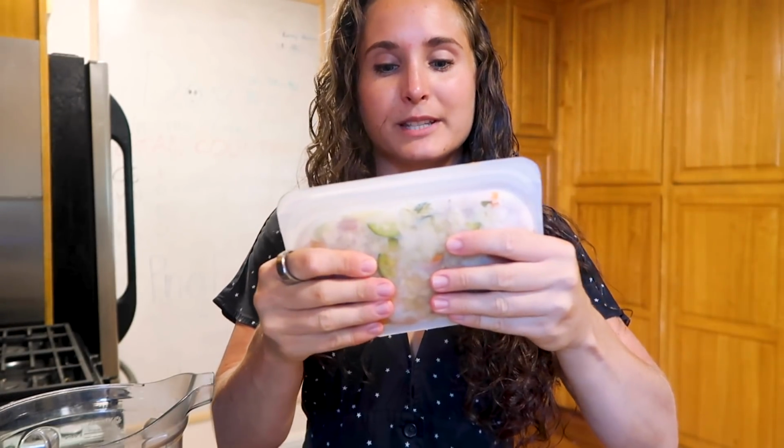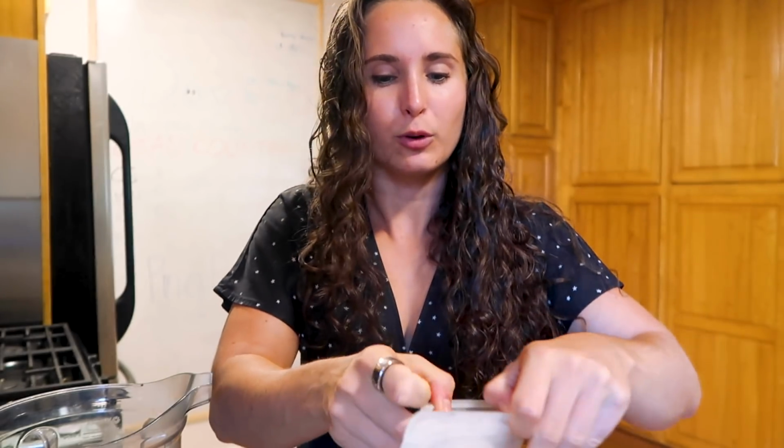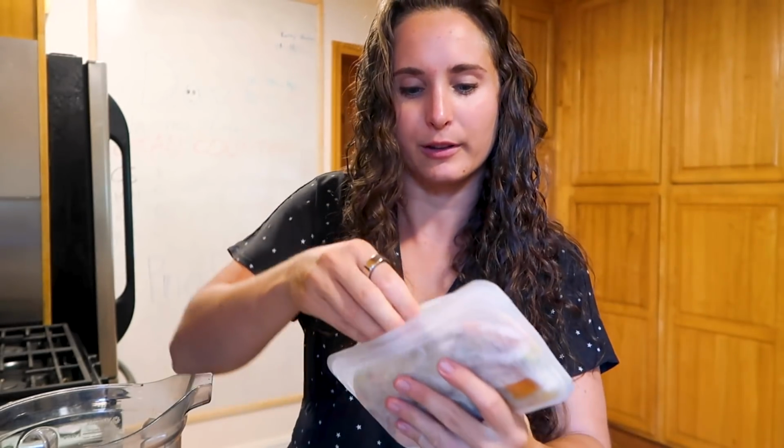And then for the actual substance of the smoothie, I have some steamed sweet potato, cauliflower, and zucchini. The ratio that I use for this is usually about 3 to 3 to 1, so equal parts sweet potato and cauliflower, and then a third's worth of zucchini.